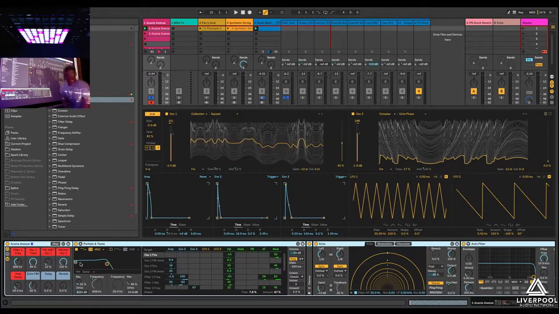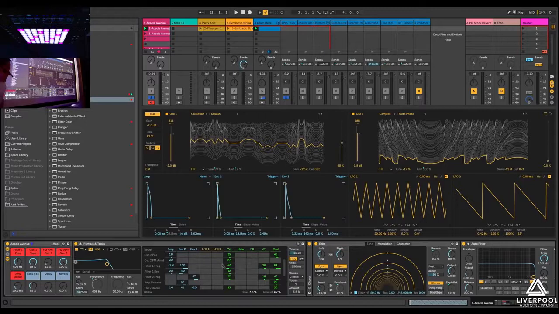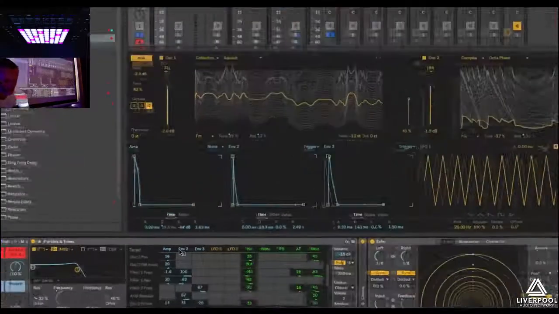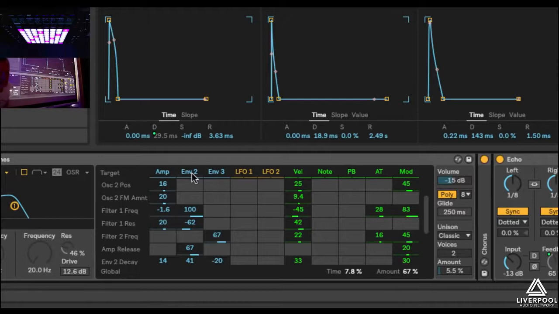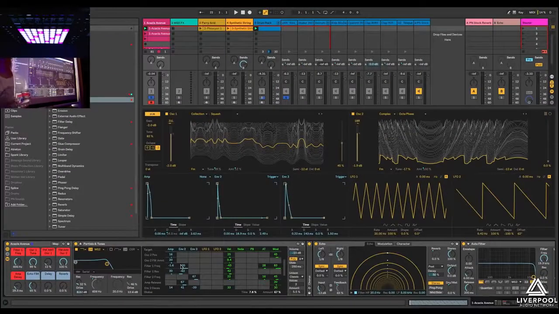And this is very much where the modulation matrix here comes into its own, because it's a bit of a grid, and you can essentially say, I'd like envelope 2, here, just to zoom in a touch, I'd like envelope 2 to control filter frequency 1, and this is obviously the amount of control I would like to add. So again, it's very similar to other synths in terms of its modulation capabilities. And as you can hear, it's rendering a very sharp, very digital, but very expressive sound.